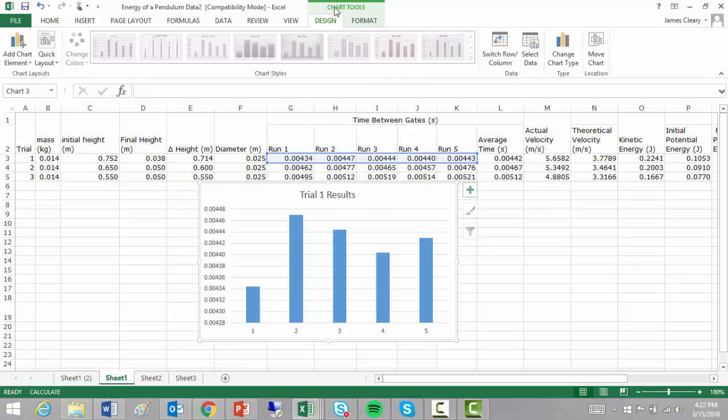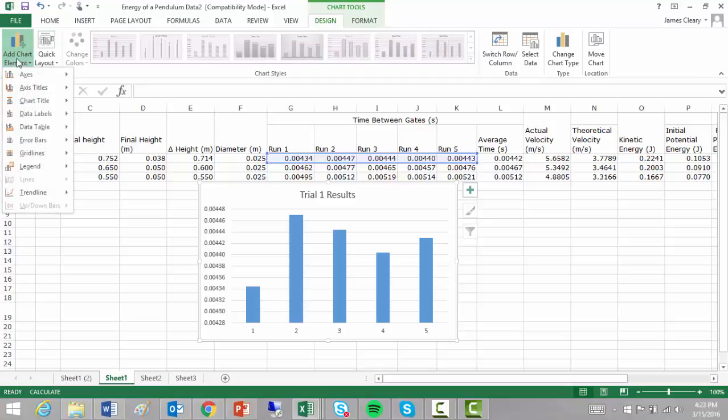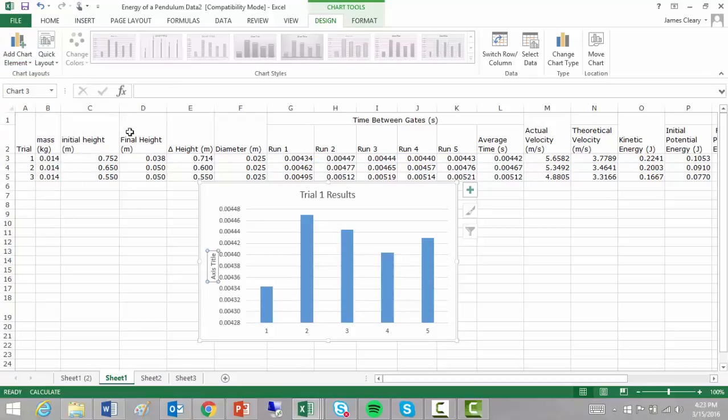Okay, so within my chart tools contextual tab, I have this design tab. And all the way on the left, I can click Add Chart Element. It gives me a number of things that I can add. One of those things are axis titles. So if I want a title on the vertical axis, right, I will just choose Primary Vertical. And you'll see, again, it gives me a very generic just axis title. So like I did for the chart title, I'm going to double-click, use my backspace key, get rid of that text, and I'll just put in seconds.